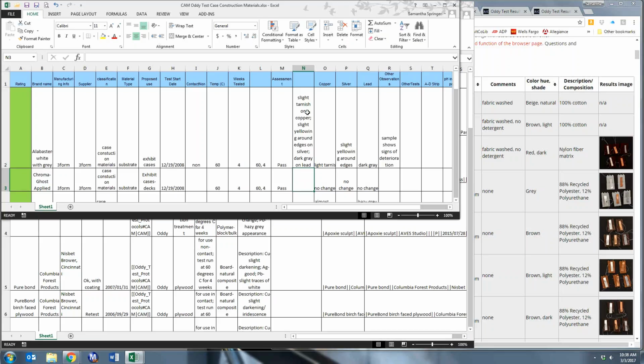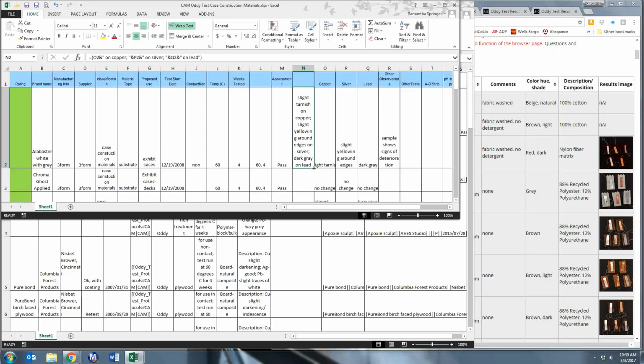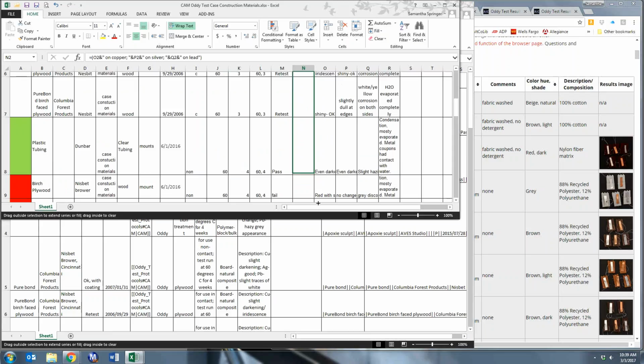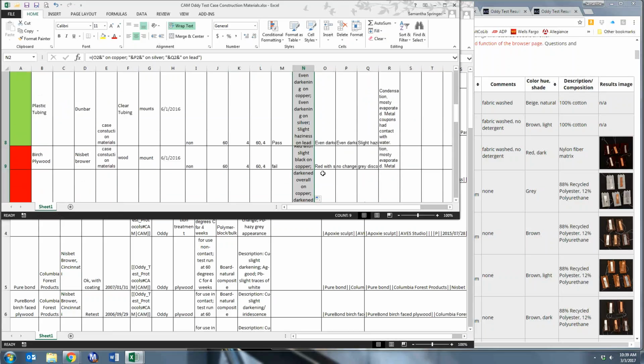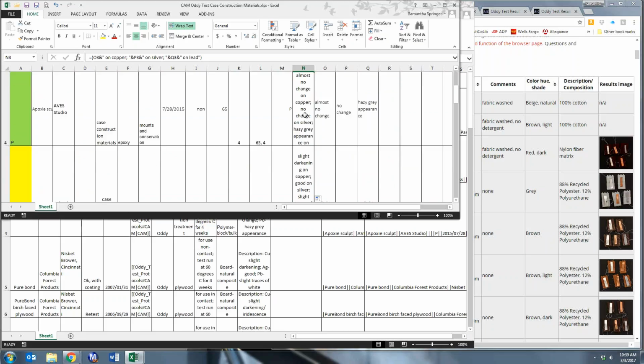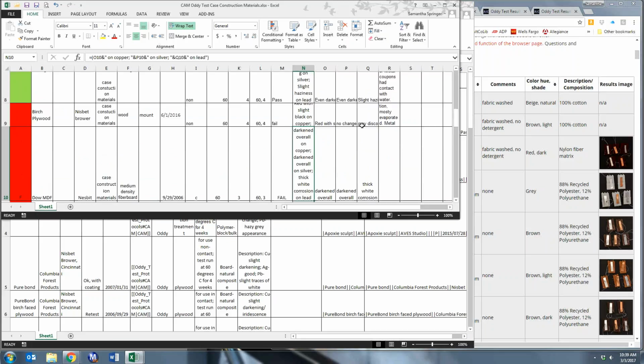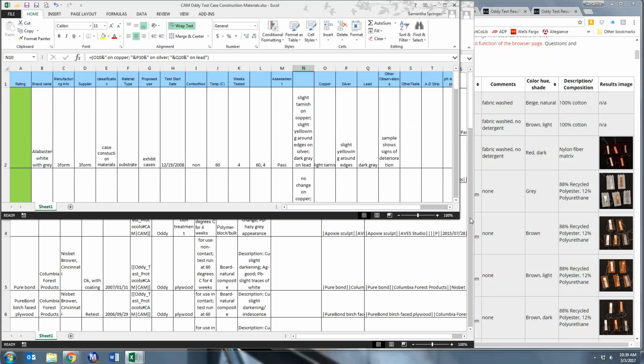and I can take this and hover over this little green box here until you get a black cross, and drag that down, and you can see that it will copy this function, the equation that I've created, and so now you have copied that equation and carried it out over the entire column. Okay.